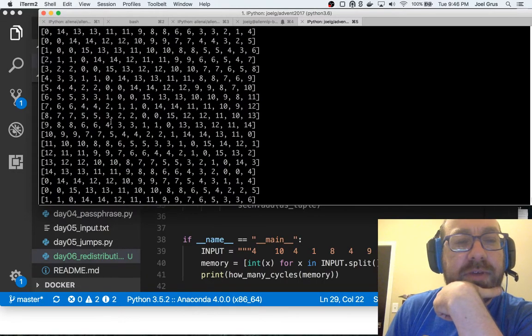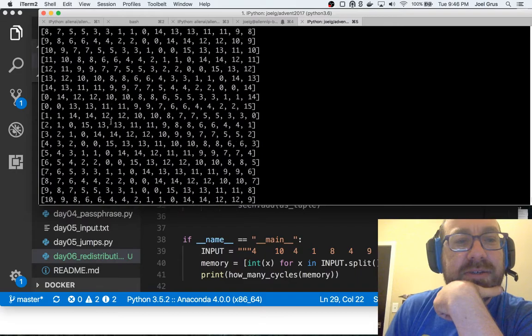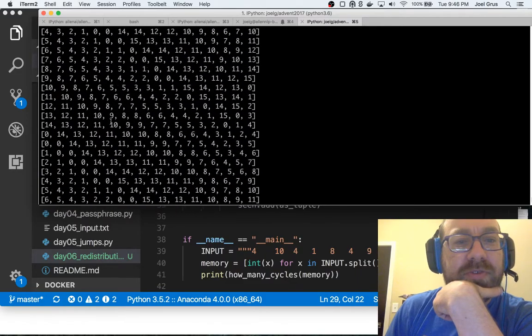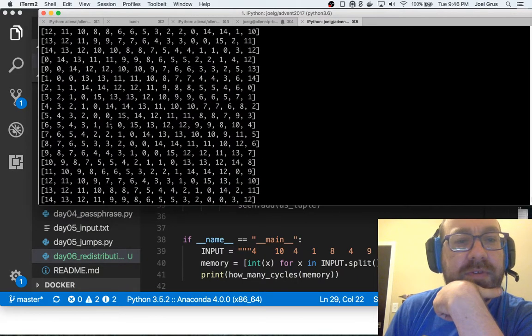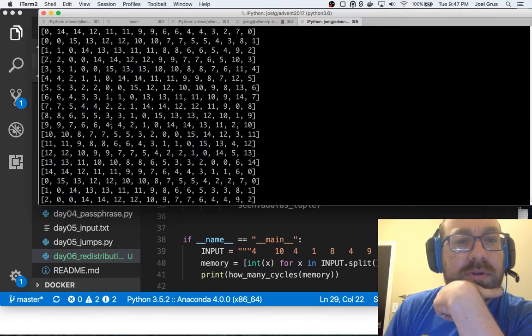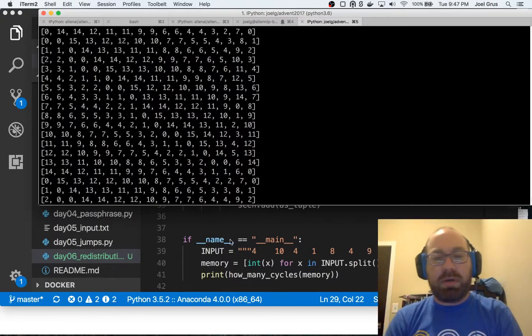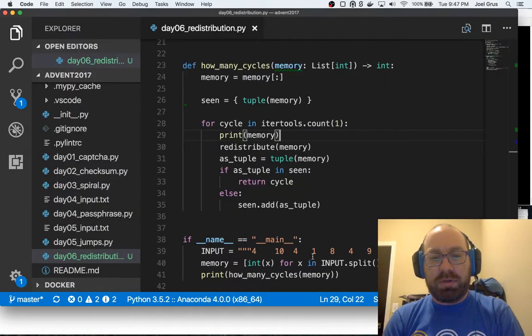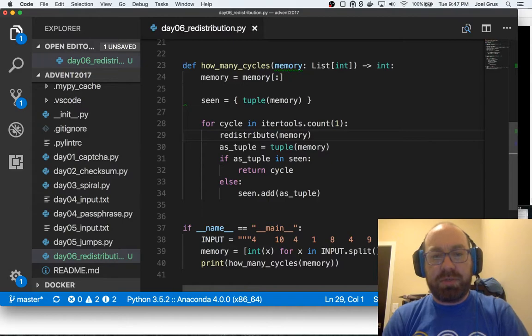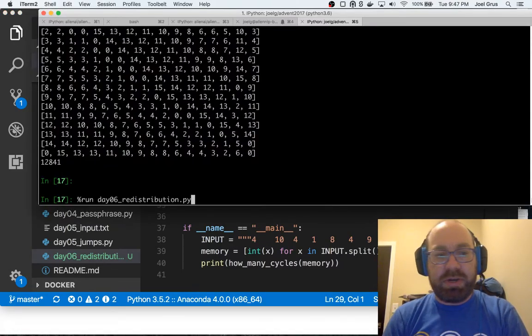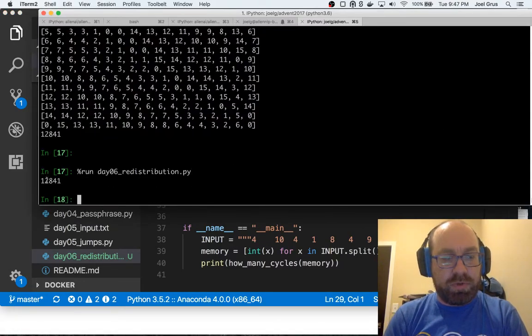Let's try and find one if we can where there's a tie and look at that. There's a lot of 14s here. 15. 15. So here's one with 2 14s and it redistributes the first one, so that's good. Here's one with 2, actually no, this one has a 14, so it redistributes it. This one has 2 14s, so it redistributes that one. Okay, so seems pretty reasonable. So let's try this, and 12841.